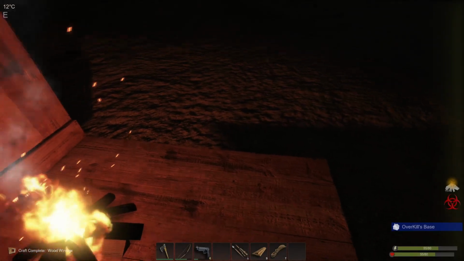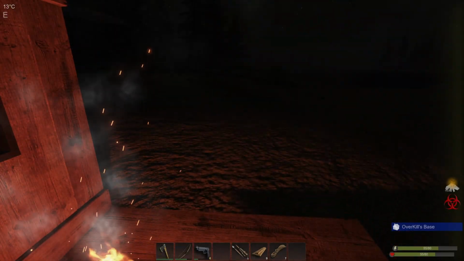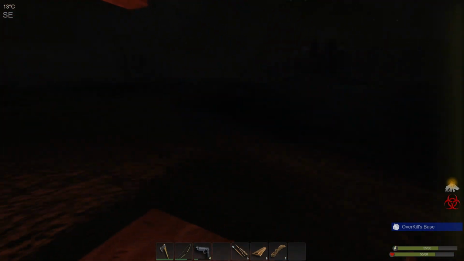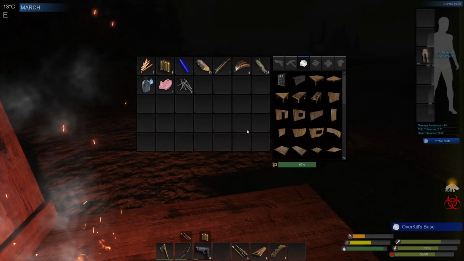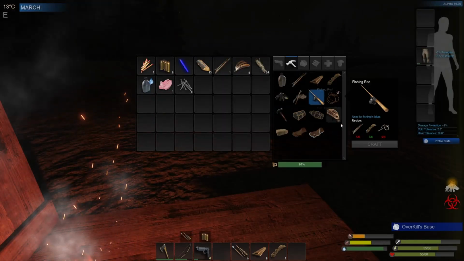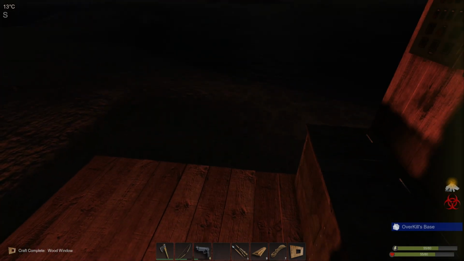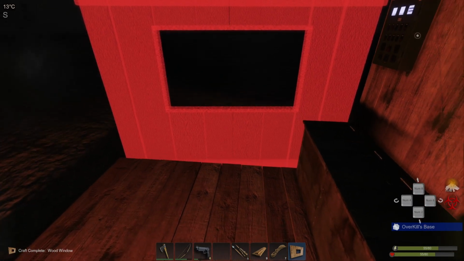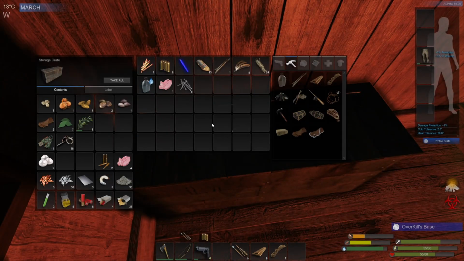Drop that guy right there. And we're just waiting for the other one. And we're waiting for sunrise. And I think we're also going to see about crafting a fishing rod. I got to get some stuff for that first, it looks like. Let's see what we have in the bin. I don't want to burn myself. There we go. Alright, let's see what we got in here.